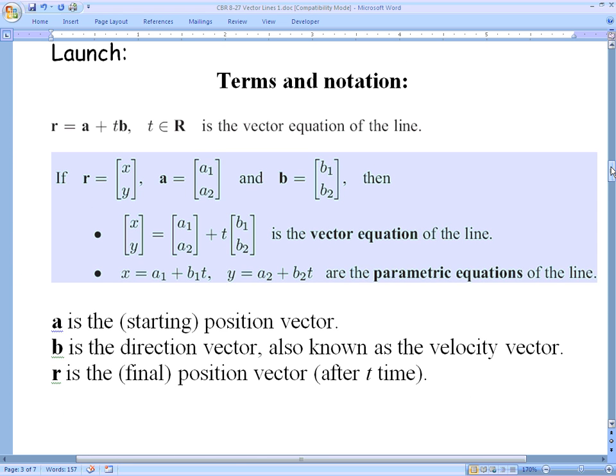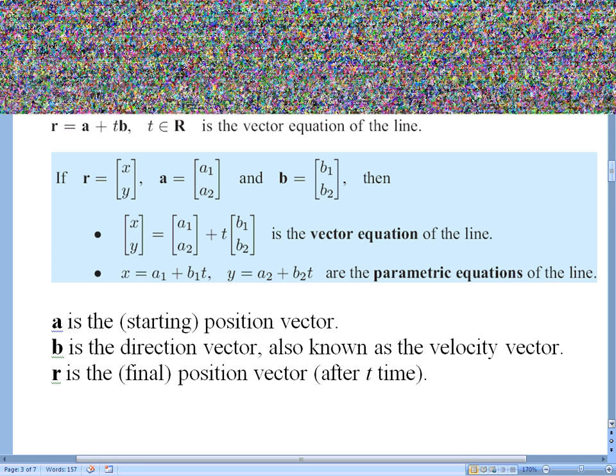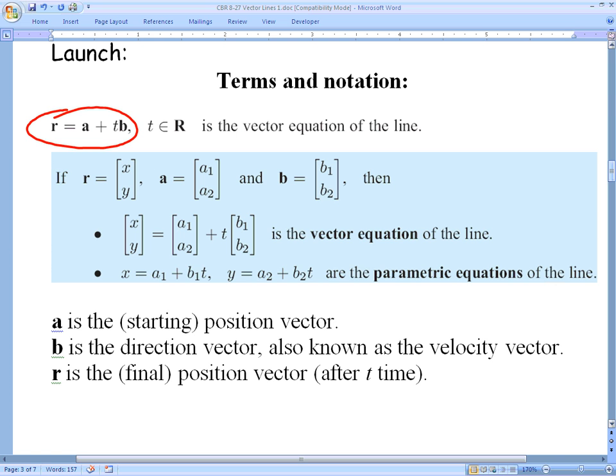Again, the first part of our learning intention stated that we will know how to write the vector equation of a line. As you can see here, this is the general form of a vector equation for a line. It's used for both 2D and 3D vector equations. R is essentially your variable matrix, or variable vector, if you will. You can see here that R contains your X and your Y components, essentially, and if it's in 3 dimensions, it'll have X, Y, and Z.